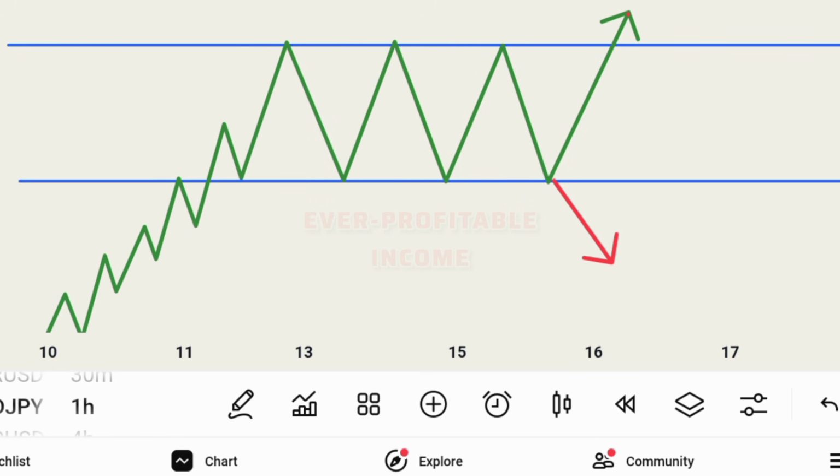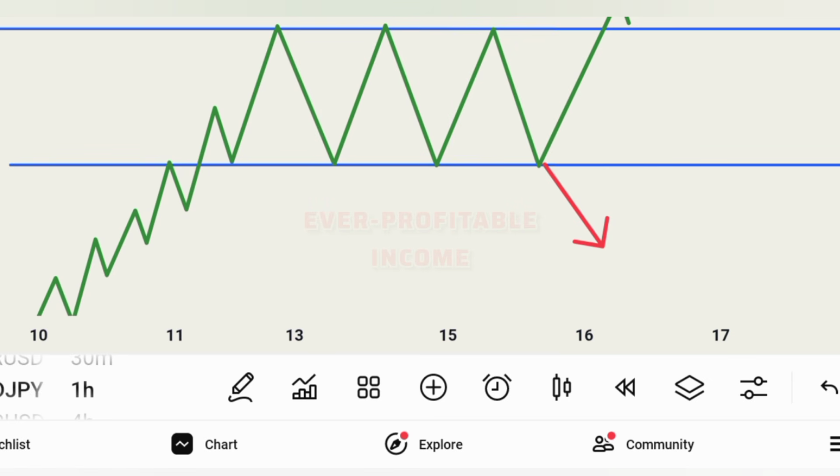So, for a breakout to occur, it means there has to be a period of consolidation. What do we mean by period of consolidation? A period of consolidation is when price moves in a range form. Okay, it's not trending up, it's not trending down. It's just moving in a range form, like in a box form. It could also form other patterns while being in consolidation.